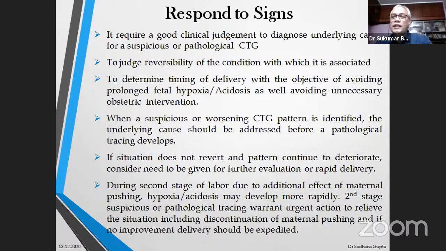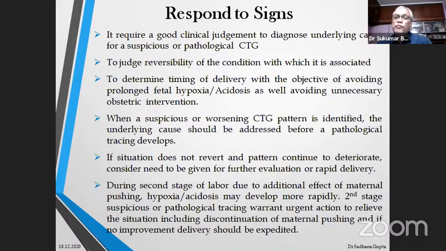Interpretation of that CTG and acting on that. That means if you have got time, then you go for the intrauterine resuscitation bundle. That means if there is tachysystole, there are more contractions going on because of oxytocin, stop oxytocin, left lateral position, IV fluid, oxygen, and give tocolytics. By the time you are doing this, do an examination to see whether it is imminent for vaginal delivery or she still needs a section. While she is being transferred, that can be continued.